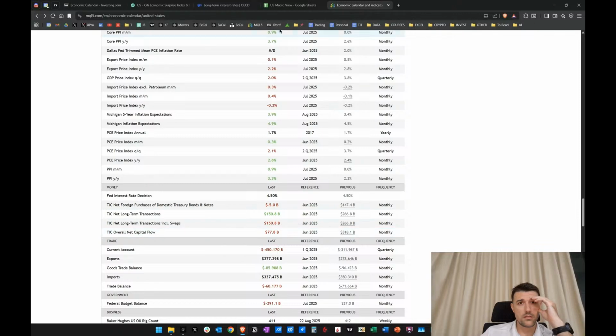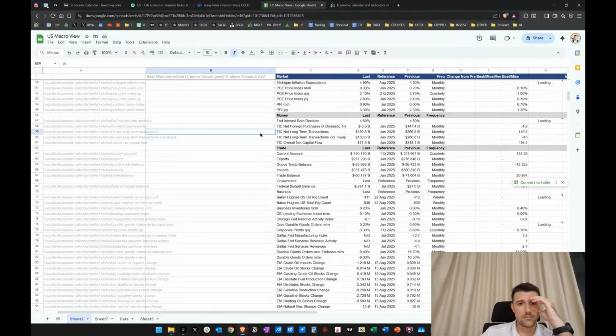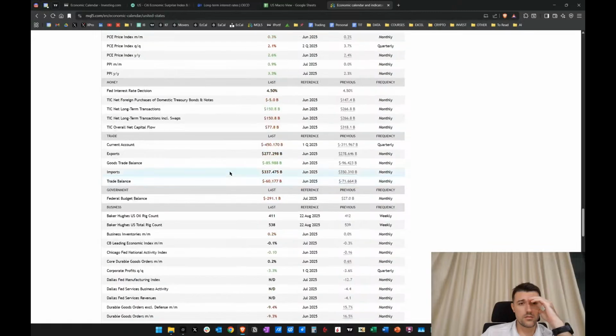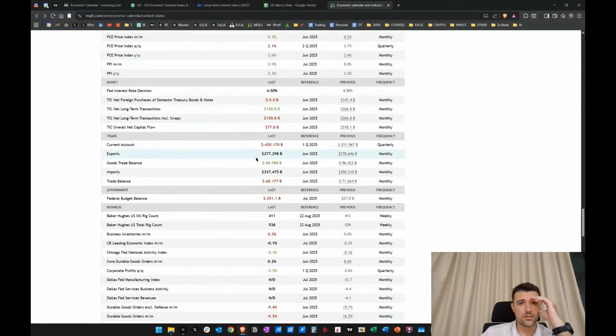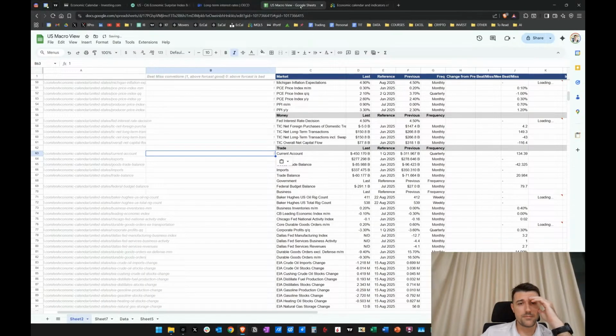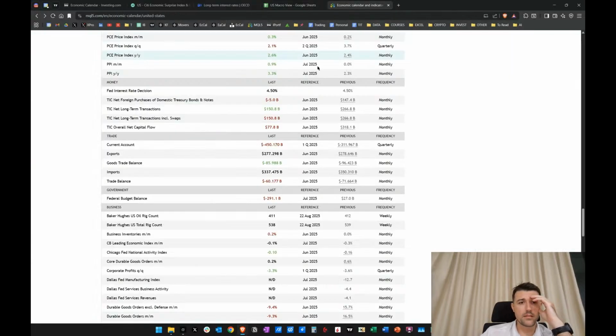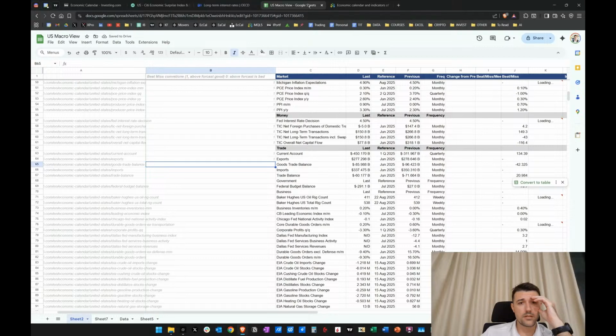Okay. Current account. Higher the better. Exports higher. Technically higher the better. Good trade balance exceeds the forecast. Higher the better.